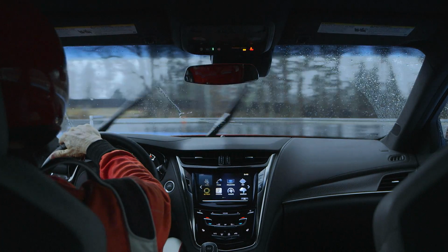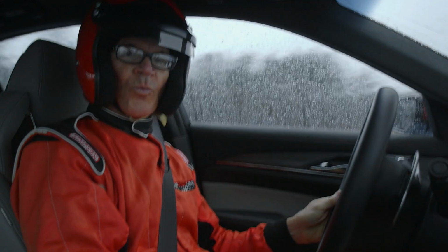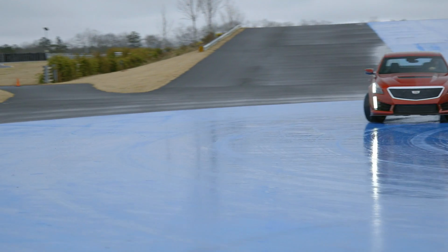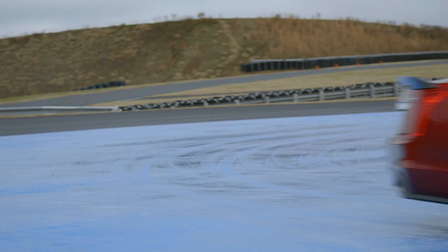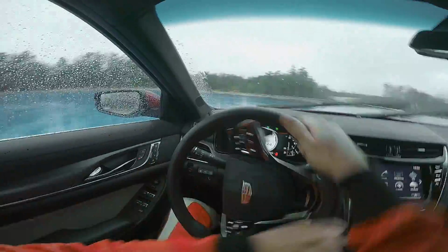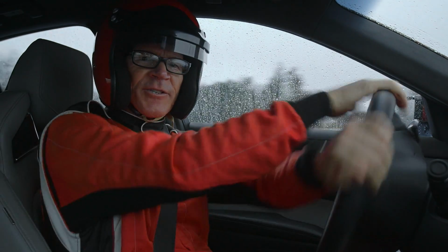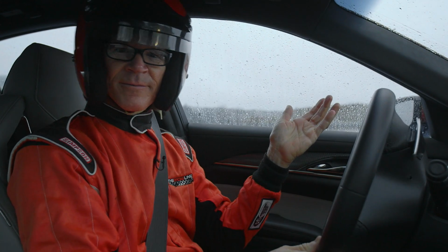Now, try giving the car way too much gas. The tail comes out and the car wants to spin. What's this? Oversteer. Oversteer you correct with the wheel, so countersteer into the slide. Once the rear tires gain grip, turn the wheels back to the line as quickly as you can. Correct, catch, and recover. And remember, if you're trying to catch a slide, stay away from the pedals. They only make it worse.